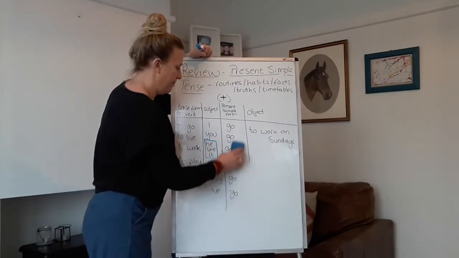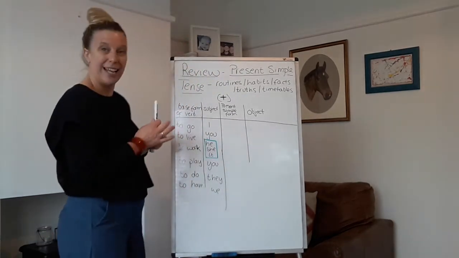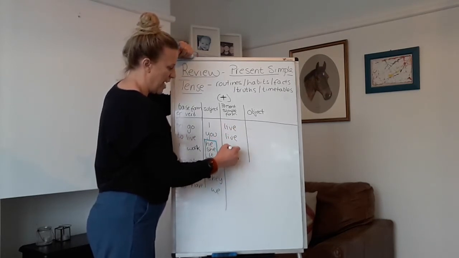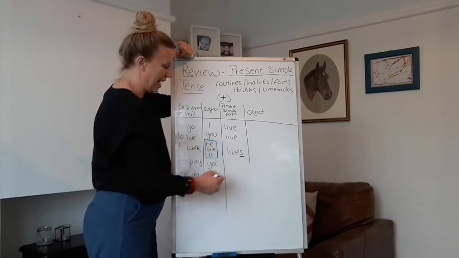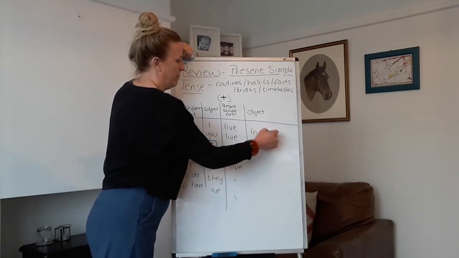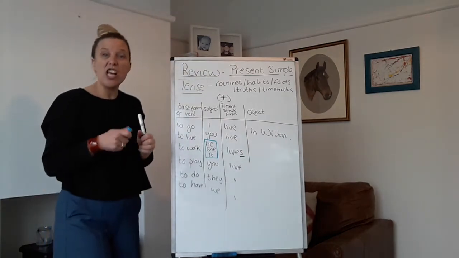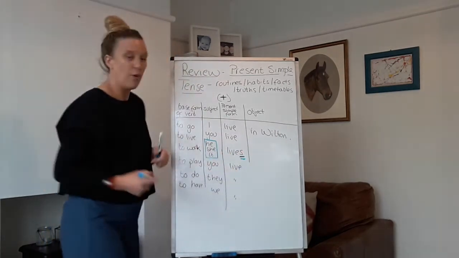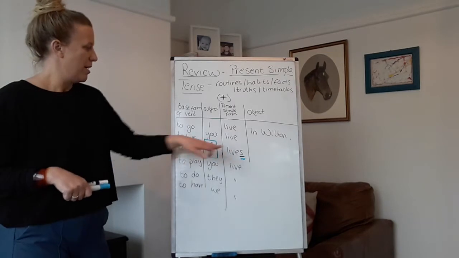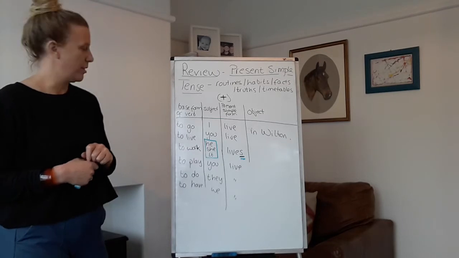And if you remember, live, it stays the same. I live, you live, he, she, it lives. We add just an s and then it stays the same, live. Okay, so we add an s for he, she or it. But otherwise it stays the same as the base form of the verb, the original form of the verb. But for he, she and it we add s. He lives in Wilton. I live in Wilton.